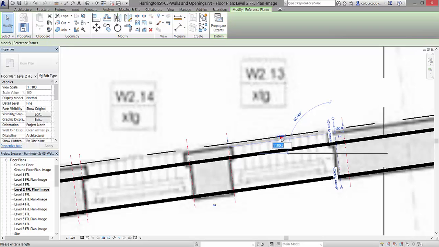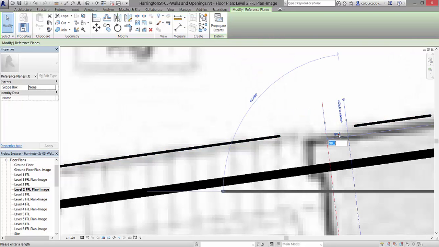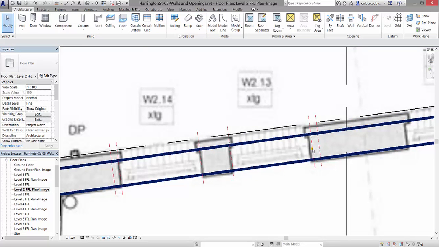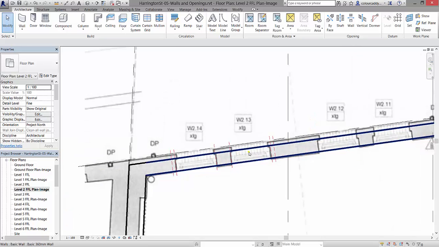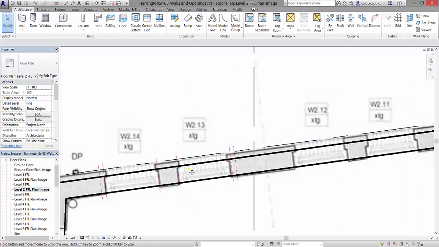So I'm just going along and checking all those measurements. So it looks to me like this was not drawn all that accurately, because it doesn't look like these measurements are the same. Often the case with drawings from the past. Okay, there we are. So that's not too bad. We could probably do better though, and what I might do is just check that that is going to work all the way along.